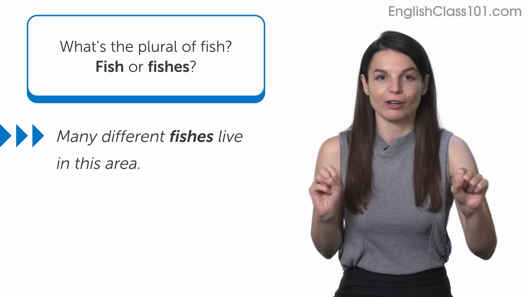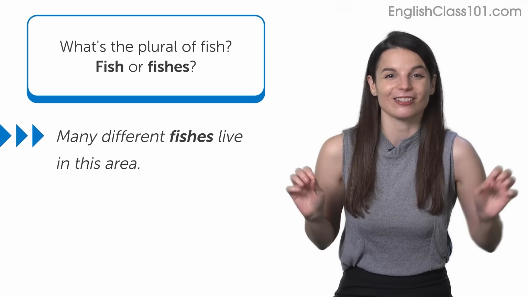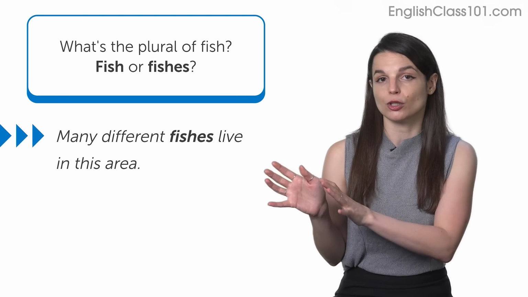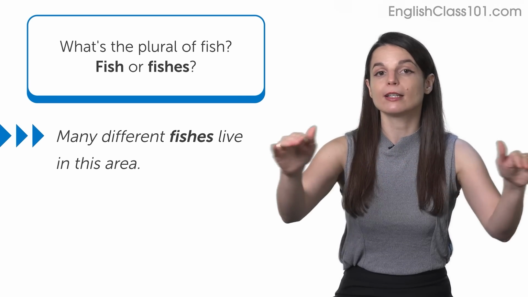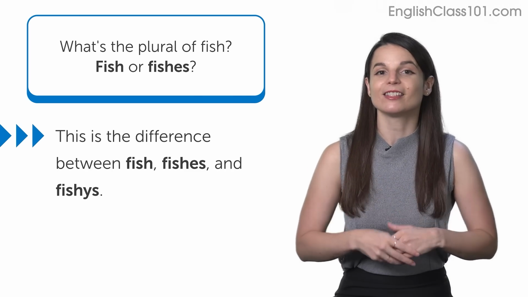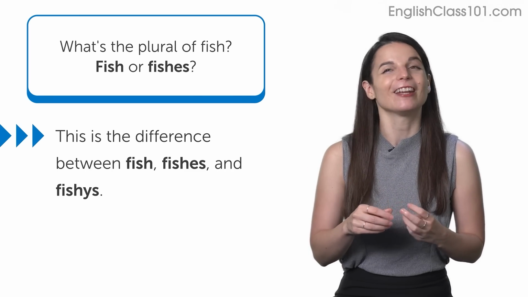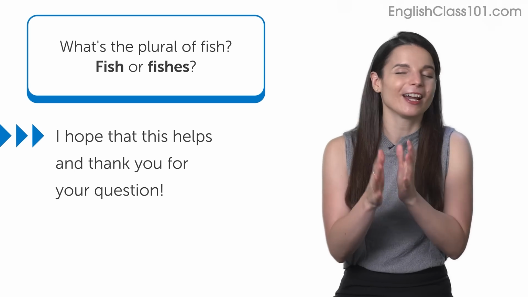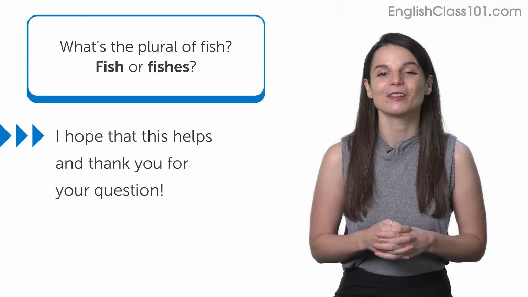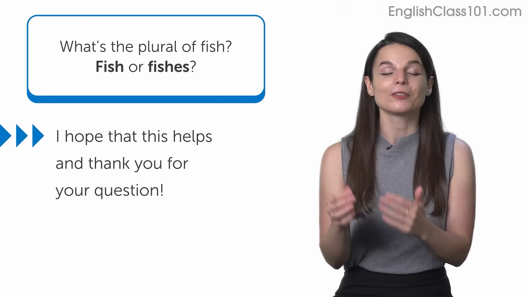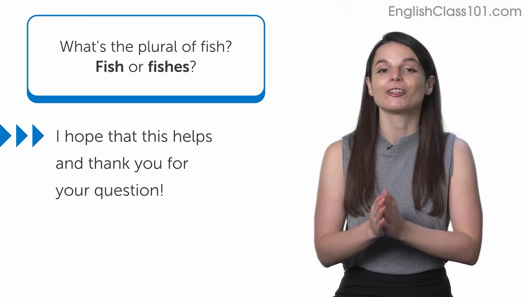So there's like an orange fish and a blue fish, and they have different characteristics and so on. In these cases, you might see fishes used to refer to those different types of fish, not just more than one. Yeah? So this is the difference between fish, fishes, and even fishies. I hope that this helps you. In everyday conversation, it can be kind of up to you when you're being casual, but if you want to avoid sounding cute or to avoid sounding funny and just want to focus on being correct, please use fish for singular and fish for plural.